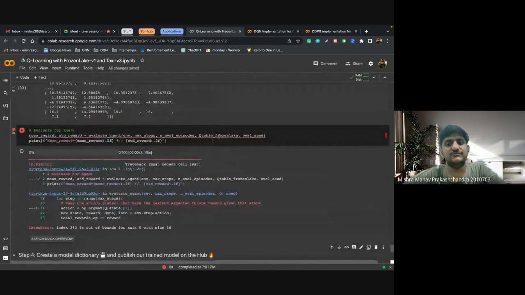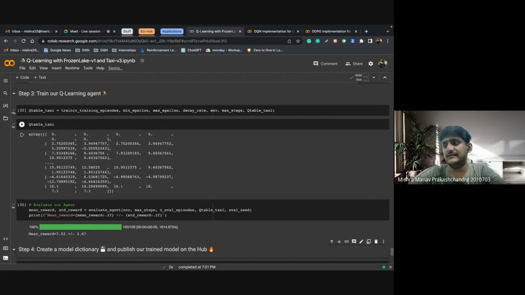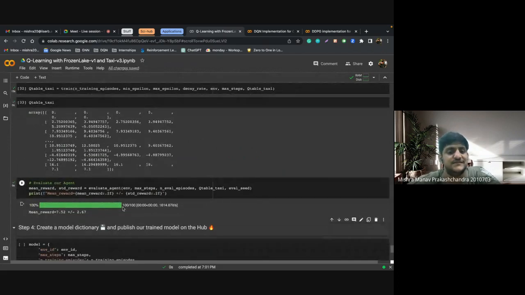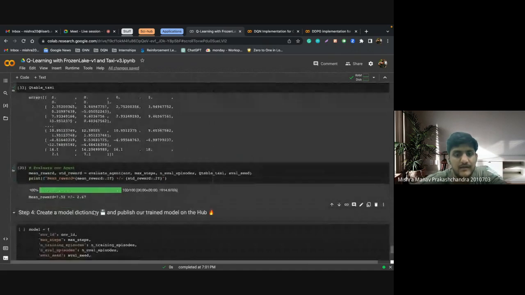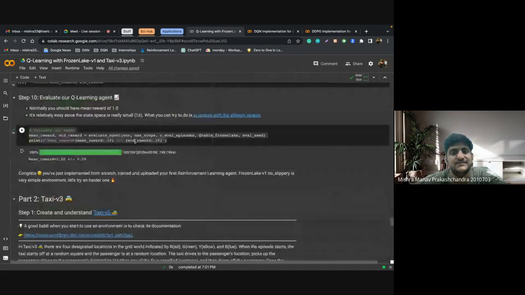So here I get a mean reward of 7.52 and a standard deviation of plus minus 2.67. So here there are cases where it fails, because sometimes I might pick up or drop off passengers illegally and stuff like that. And eventually we have the result for Q-learning.